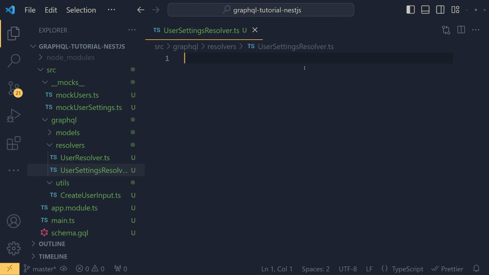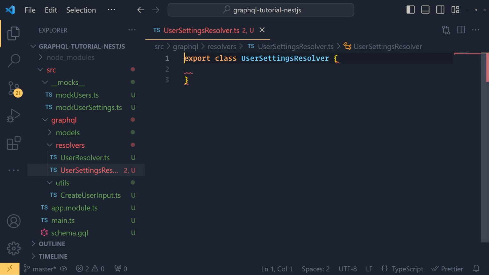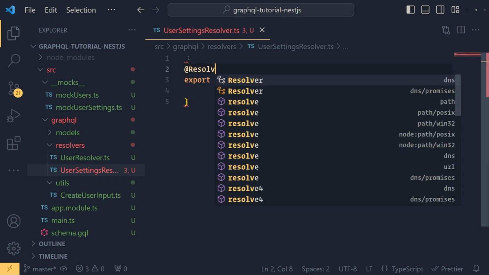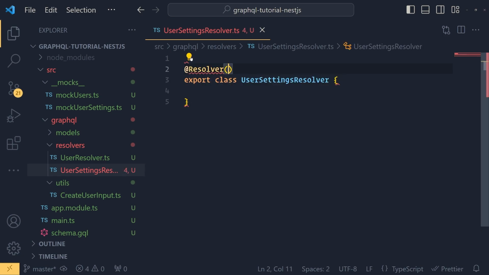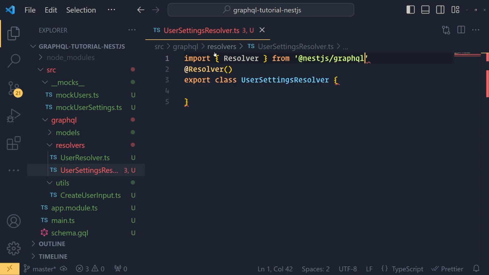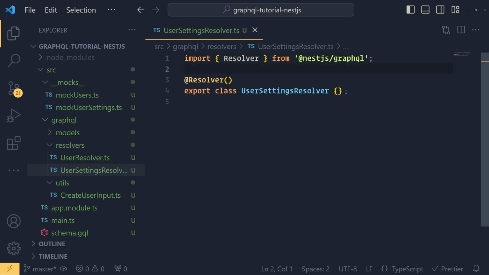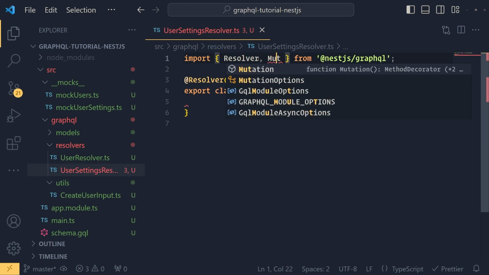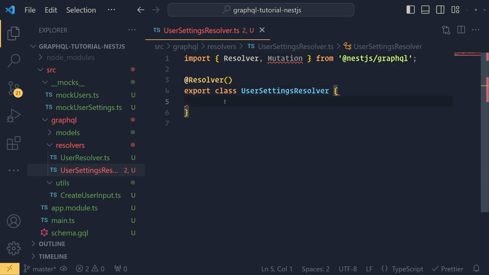Okay. So let's export class user settings resolver. So we're going to create a class, call it user settings resolver. Let's use the resolver decorator as well. Let's import that up top here from NestJS GraphQL. All right, and next, what we're going to do is we'll set up a mutation. So let's also import the mutation decorator as well.